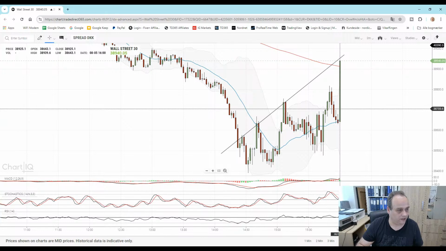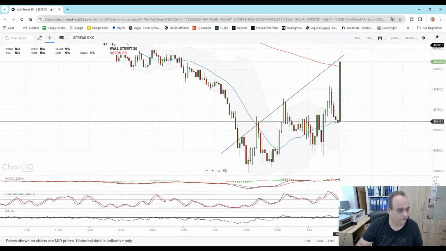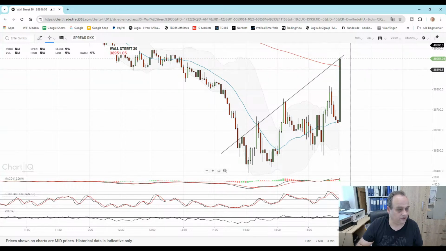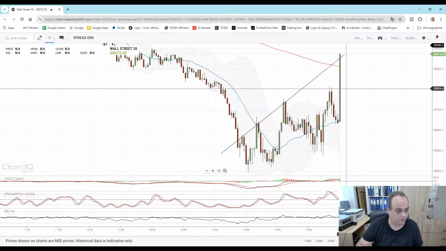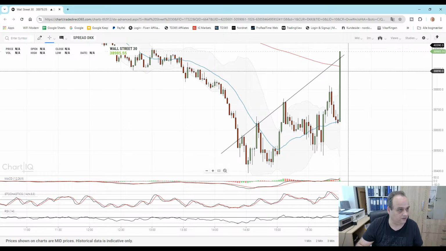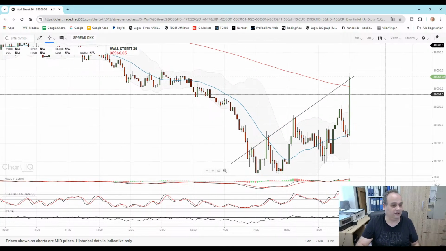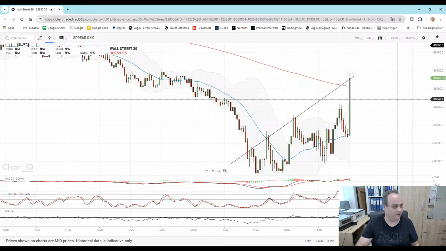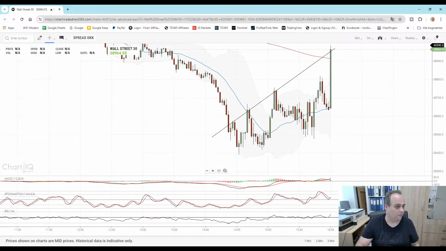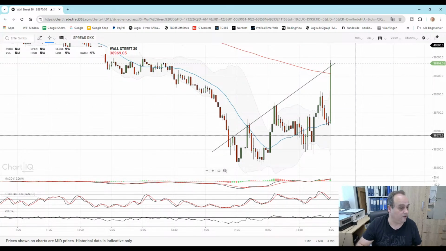So I could enter here around 38,705 and put my stop down here about 38,643. That would be a very plausible stop. And in this case, as you can see, in a matter of 1 minute and 36 seconds, it would definitely pay off, at least if I was able to take my money and run very quickly. Because this one can basically go down the next 2 minutes. I think this is an overreaction after the market has been fighting so much. But yeah, that of course was a possibility.